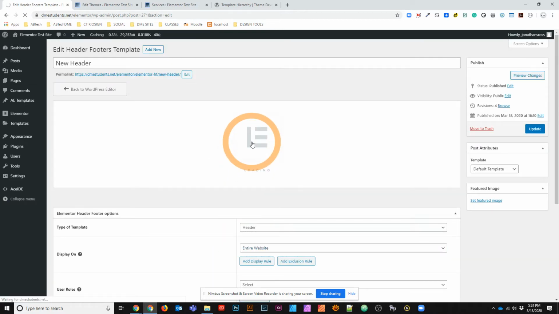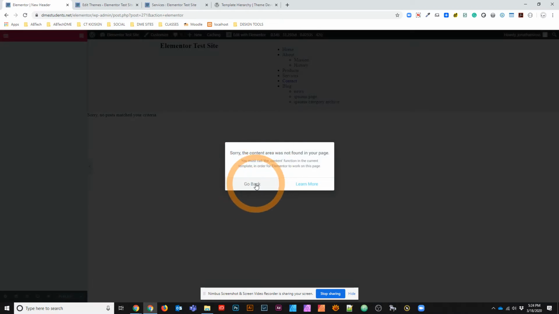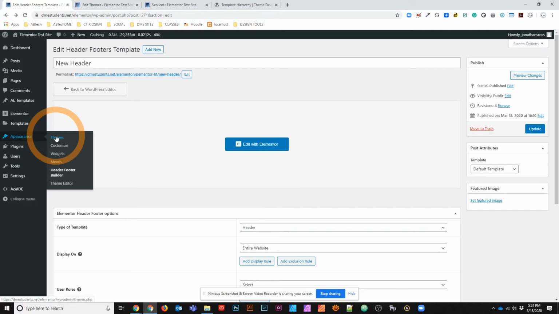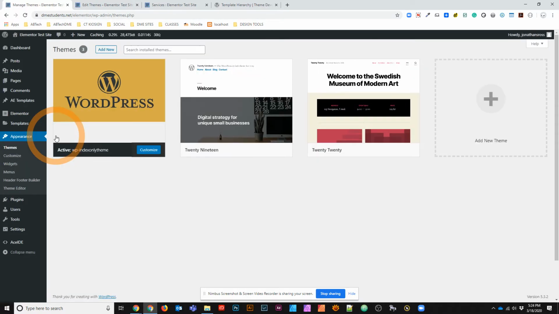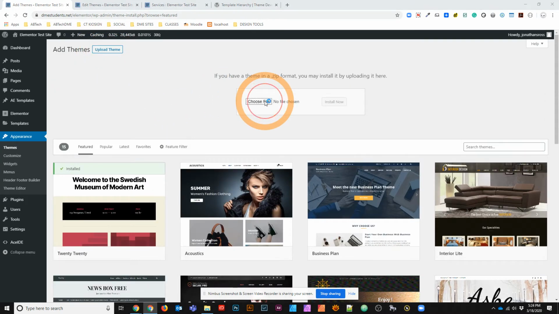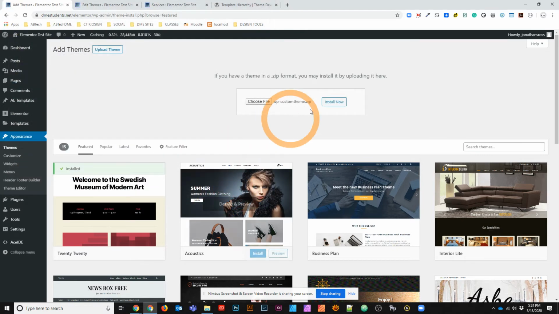I'm going to take a quick look at how this one is different from the original. Looks like I'm getting a little bit of problems with my header there, so I'm going to switch my theme before I go on. Remember, before, all we had was an index theme. Instead, I'm going to upload a very simple theme that's also found in the link below, and this one is going to be my custom theme.